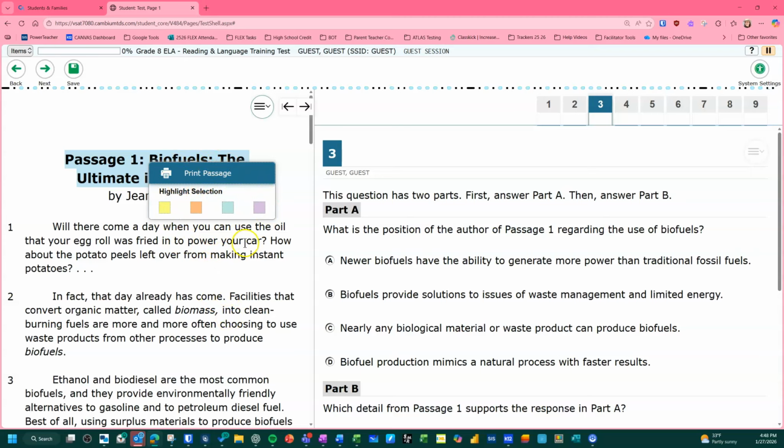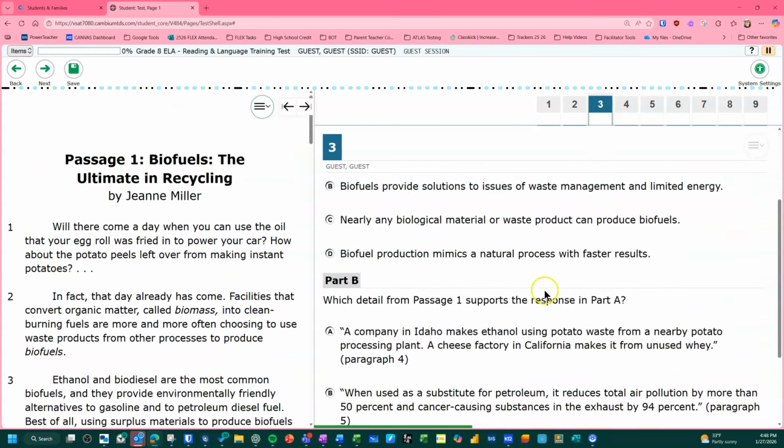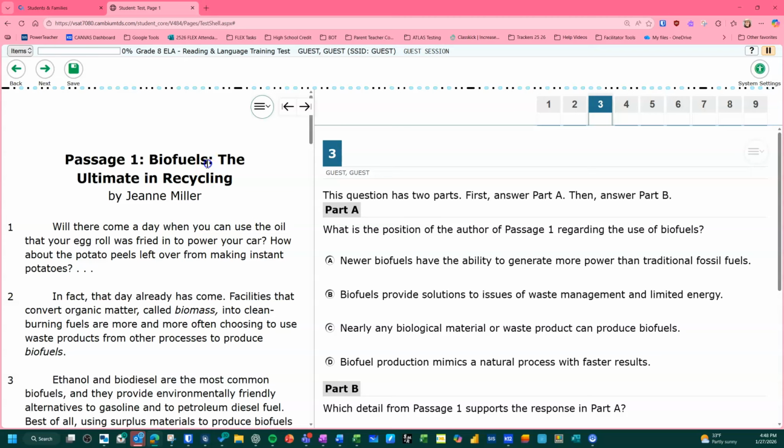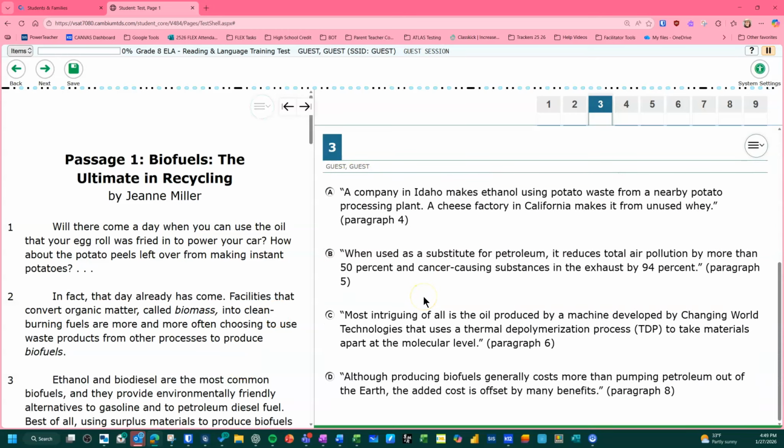You don't have that option in here in the practice test. The practice test is really just to give you an idea of what these questions look like. But just be aware on those tests you will have a screen reader, a text-to-speech. So if you highlight a section and right-click, you'll get an option for it to read it to you. It does the same thing on the question, the answer options.